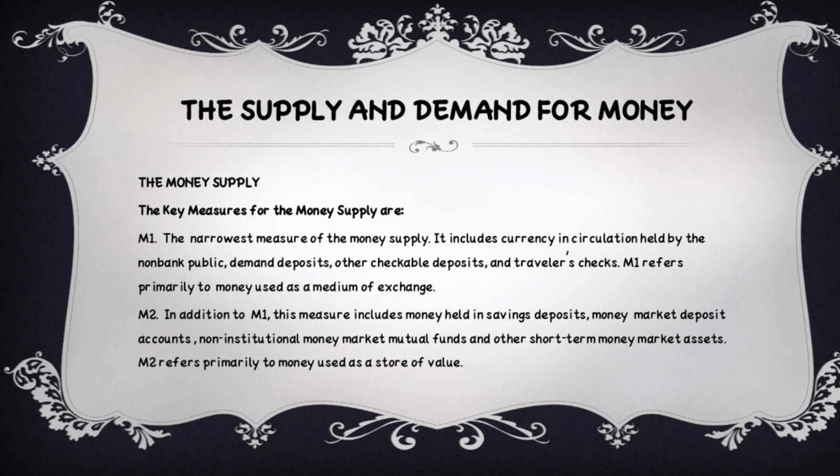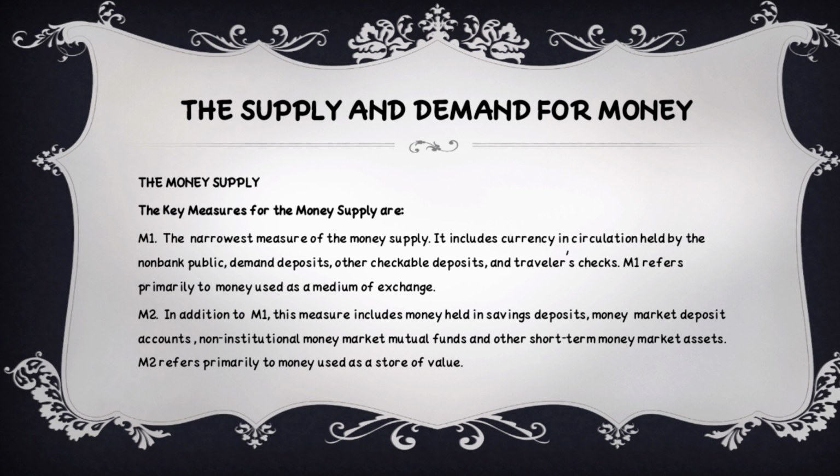Next is the supply and demand for money. Money facilitates the flow of resources in the circular model of the macroeconomy. Not enough money will slow down the economy, and too much money can cause inflation because of higher price levels. Monitoring the supply and demand for money is vital for the economy. It is the central bank's monetary policy, which aims to stabilize price levels and to support economic growth. We need to monitor the supply and demand for money because both need to be kept at a balanced level.